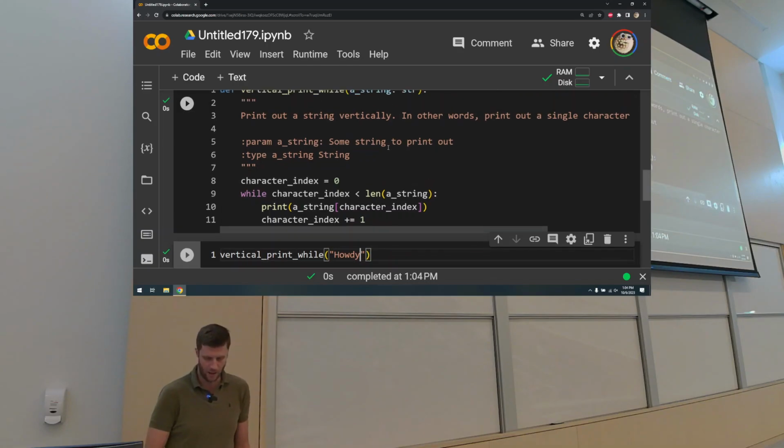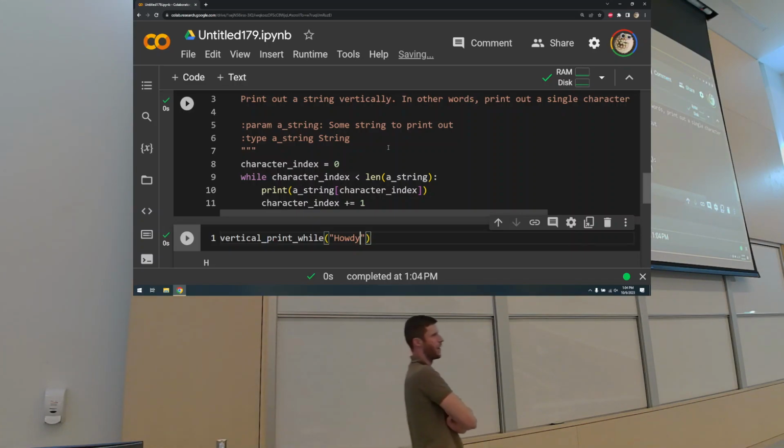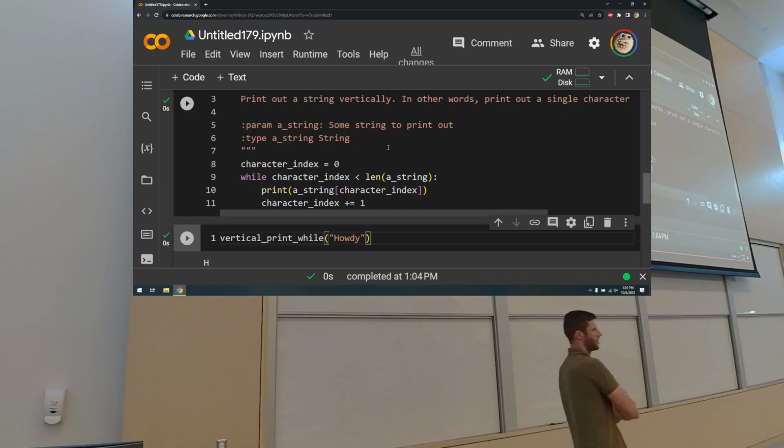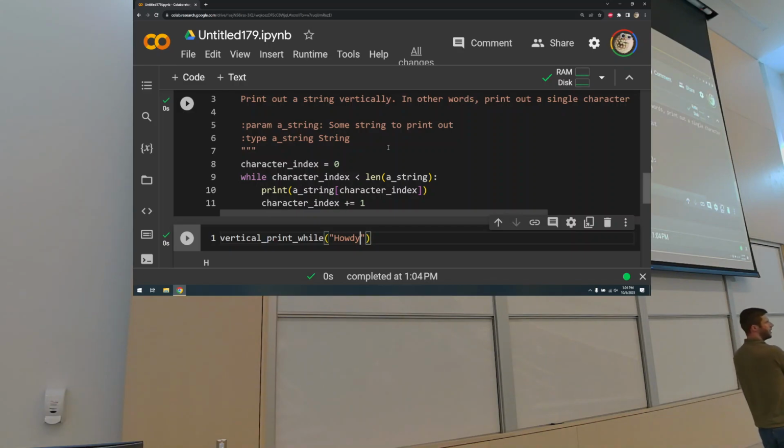Here's an interesting thing I want you to observe, because this is going to be the way it is for the rest of your career in programming if you continue. You might look at while character index is less than the length of the string, and think, hold on, shouldn't it be up to and including the length of the string? But let me ask you this. What is the length of the string howdy? 5, right? No trick there.